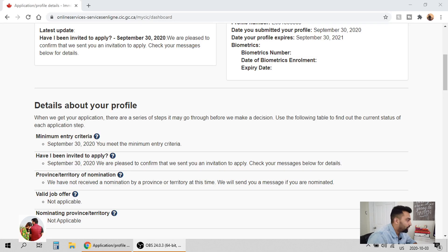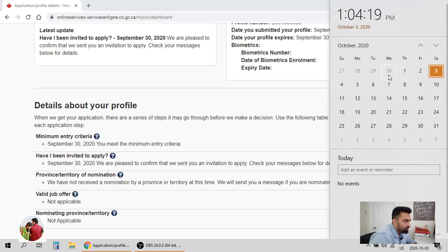You can see my brother's profile on the screen — that's his GIC key. For safety reasons we're not going to show his account ID or application number, but you can see that we submitted the profile on September 30th, 2020, and it will stay active until September 30th, 2021. We actually submitted the application on the 29th, which was Tuesday, and Immigration Canada posts Express Entry draws every two weeks on Wednesday.